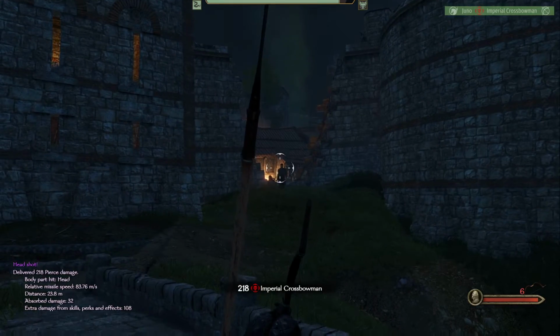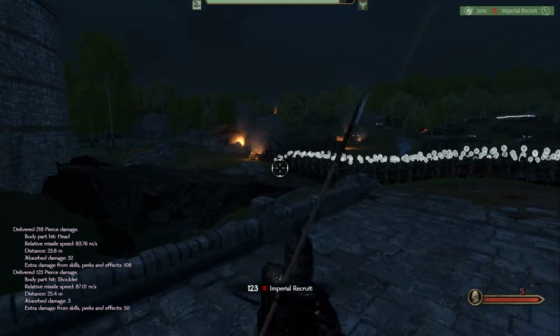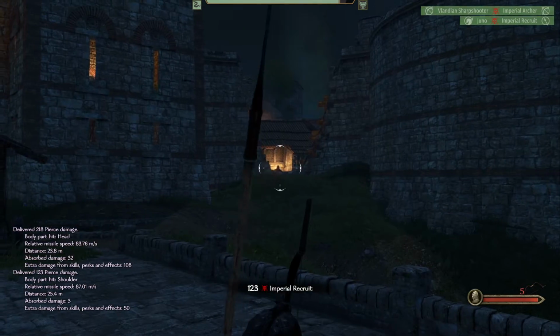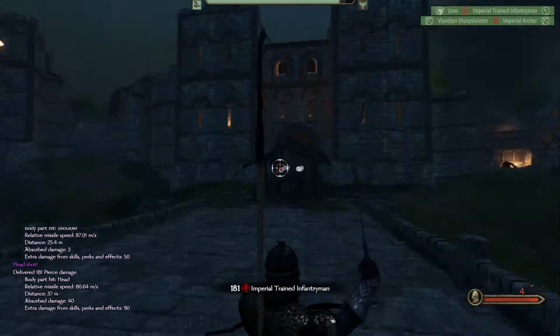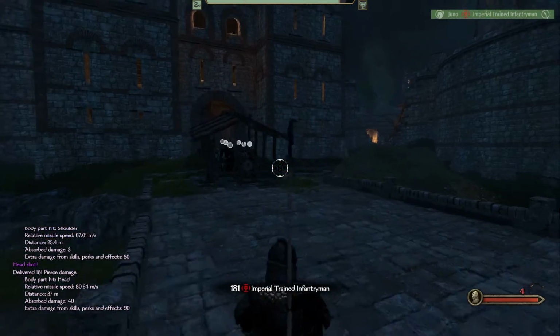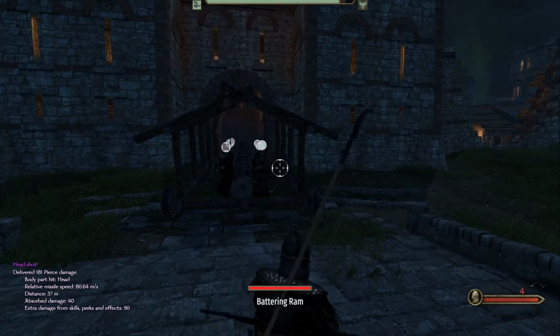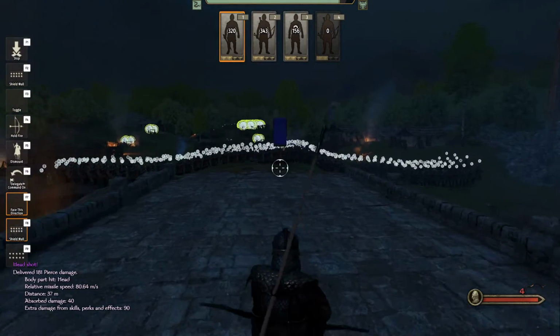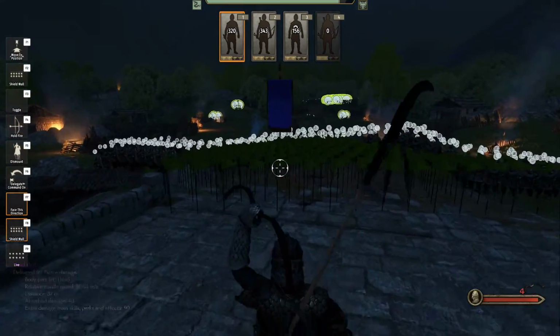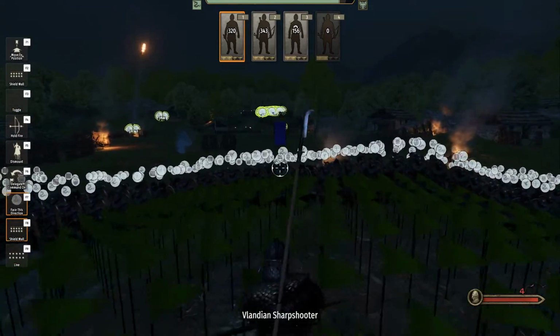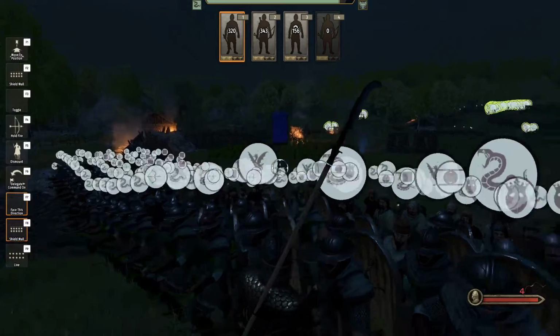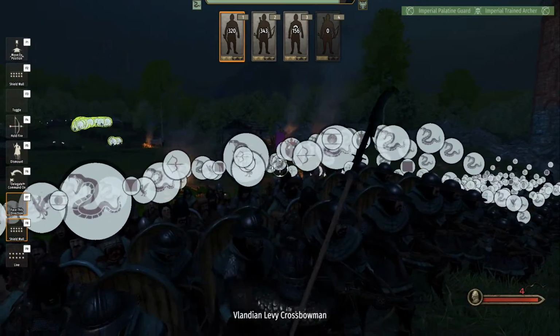There's one guy. Infantry! Move! It's a lot of infantry I have. Get moving!